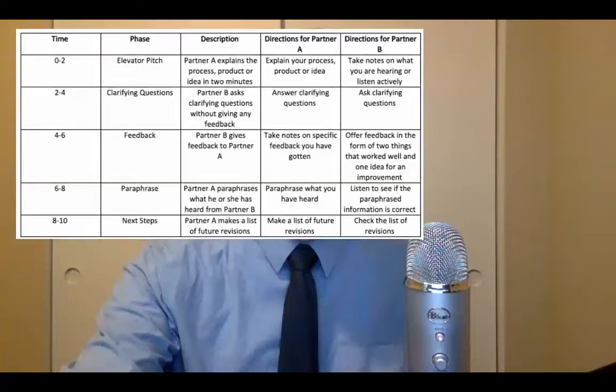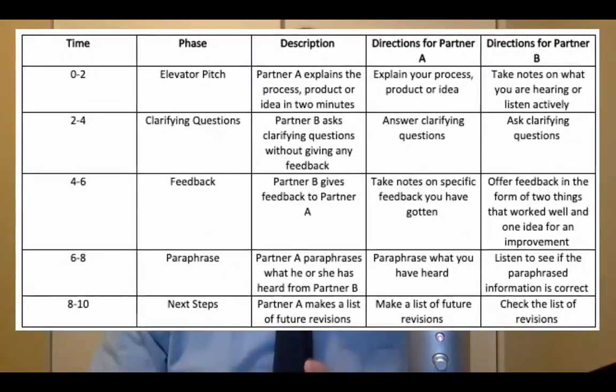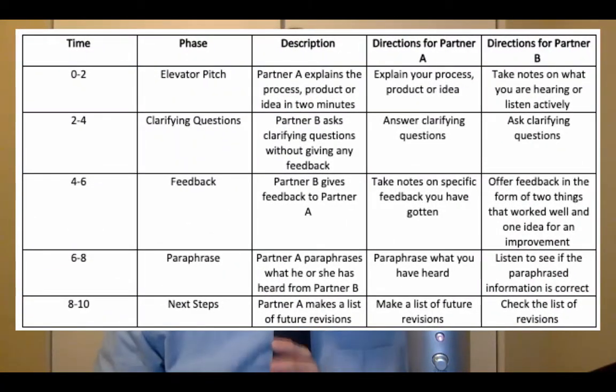So here's how it works. The student who is the project designer will give an elevator pitch of what they've completed so far, while the student reviewer takes notes. The reviewer will then ask clarifying questions and provide feedback. Then the project designer will paraphrase the feedback to make sure they understand, and together they'll decide on the next steps. And then they'll switch roles and do it all over again in the opposite role. Have them submit their next steps as an assignment so that you can be sure they're having productive sessions.